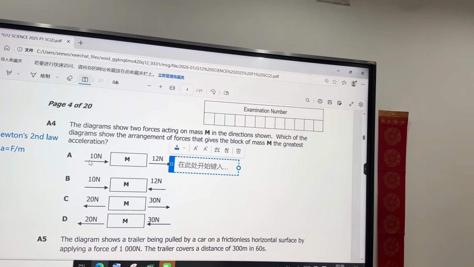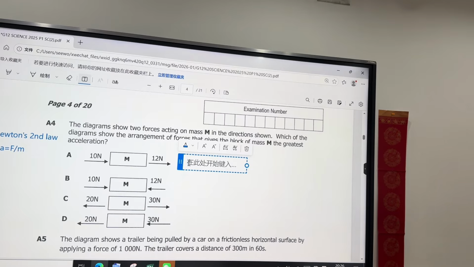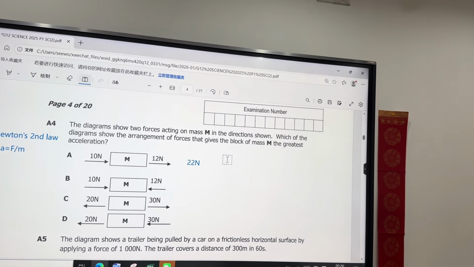Here we can see we have two forces acting on the body and they are moving in the same direction. If two forces are moving in the same direction like that, they are collinear, okay? What I want you to know is that you add the two forces because they will have the same effect on the body. So the net force here is 10 plus 12, which is 22 newtons. That is the net force and it goes to the right. But we don't want to worry about the direction here. We just want to know the size.